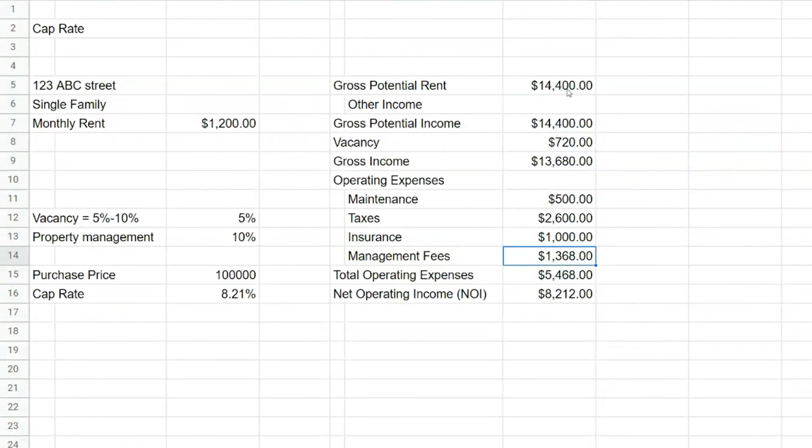All right, everything looks great up front, but it's all these things right here that will determine whether you're actually going to make a profit or not. And if you can get this up above 8, you have a winner.